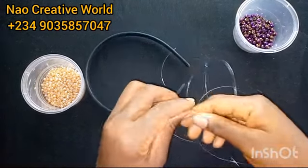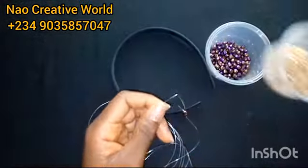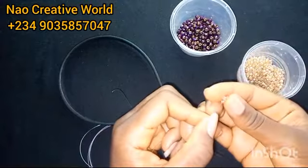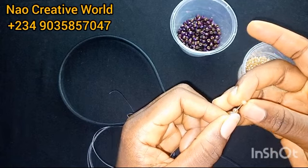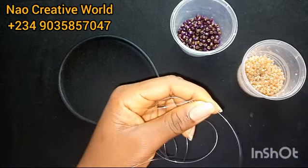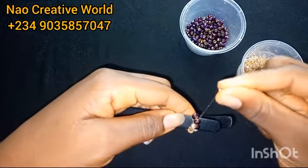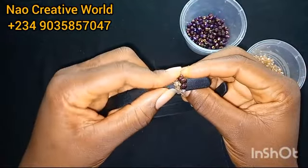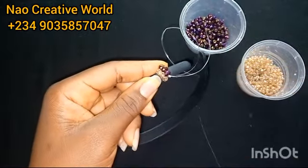Now I'll get the other tip of the fishing line. I'm going to insert 4 beads into the fishing line. This is the size 4 crystal beads, or the smallest size of crystal beads. I'm going to be inserting 4 into this fishing line and then I will drag like so. Then I'm going to place it here on this point. So I may want to cut this out now.